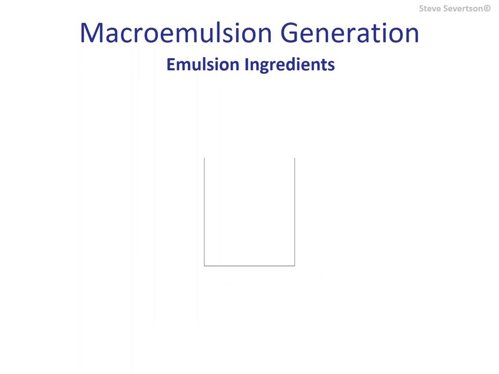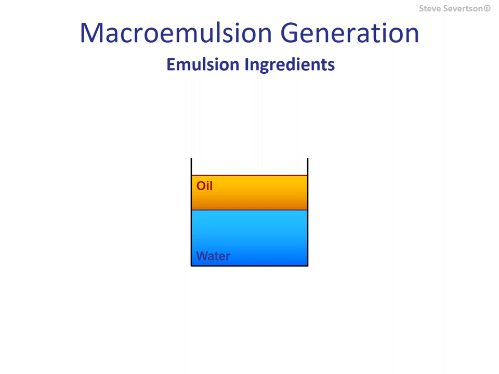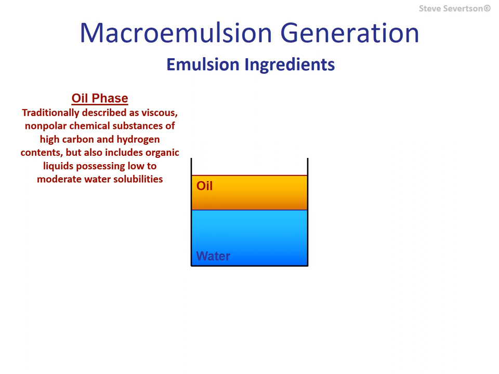The primary components of a macro emulsion are water and oil. Usually the oil is less dense than water, and when we think of oil, we typically think of a viscous, greasy, non-polar liquid which is insoluble in water. The only restriction placed on the oil here is that it be a liquid under ambient conditions and possess a low to moderate water solubility. It is important to note that both the oil and water will have a certain amount of miscibility in each other, which can modify their properties.